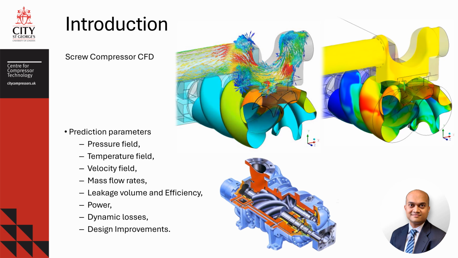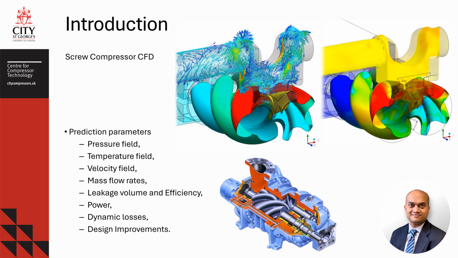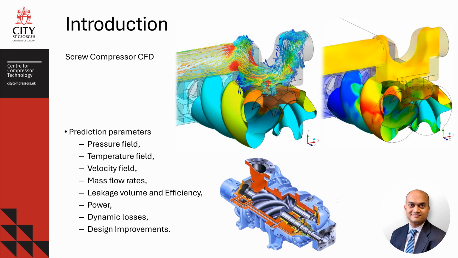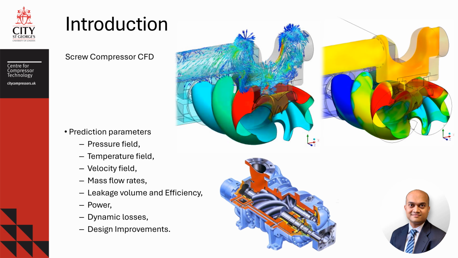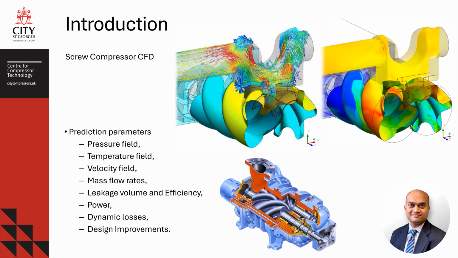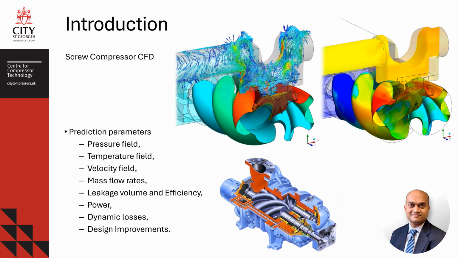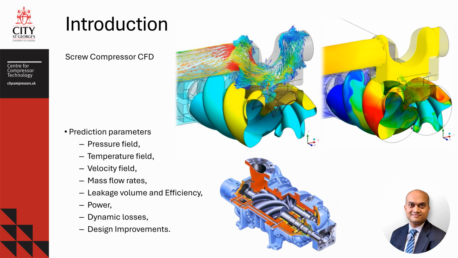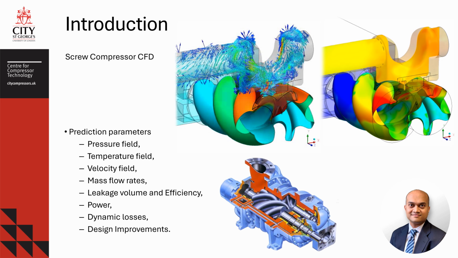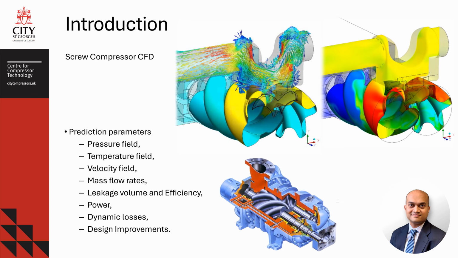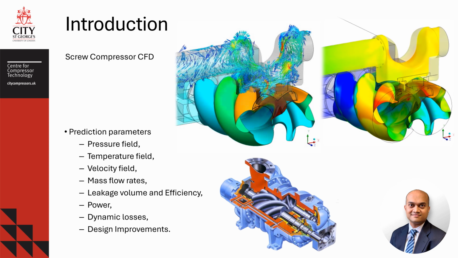On the other hand, the second animation shows a plot of temperature also on the surface of the rotors and in the plane on which the velocity vectors have been shown. It can be seen that unlike pressure, the gas temperature leaks from the high pressure chamber into the low pressure chamber, and hence its diffusion into the upstream or downstream chambers can be visible.